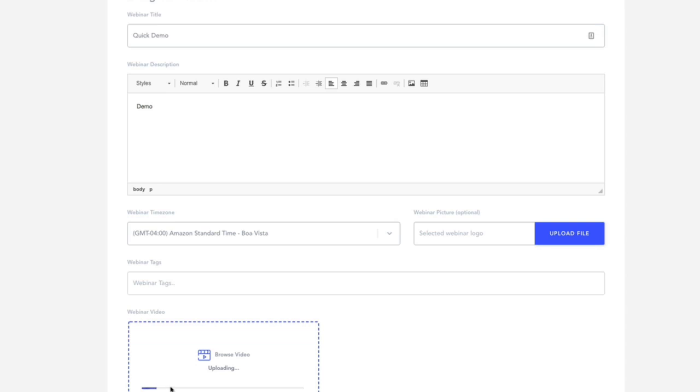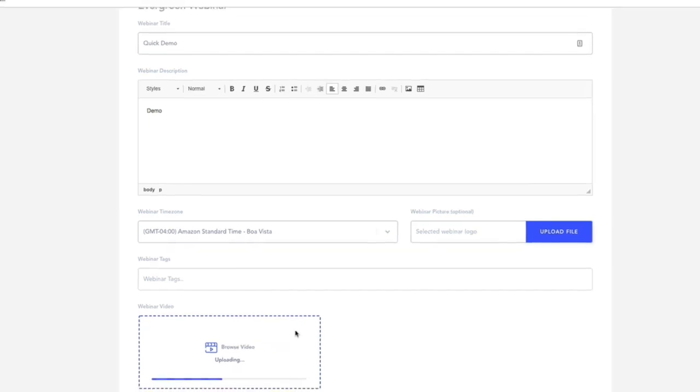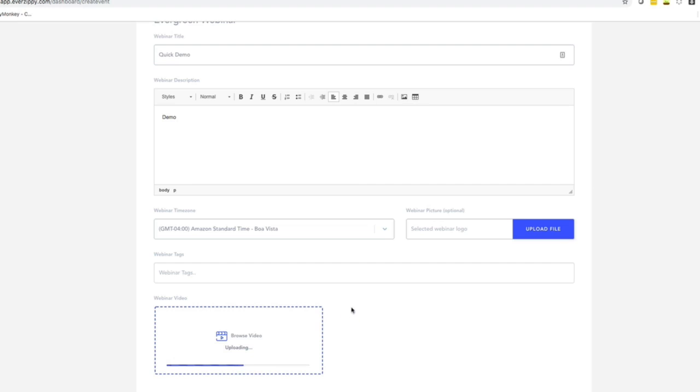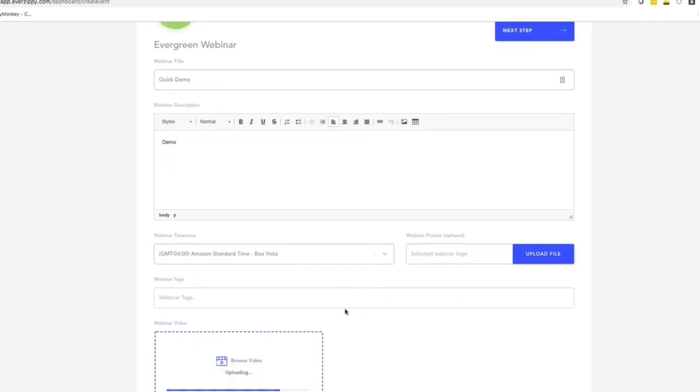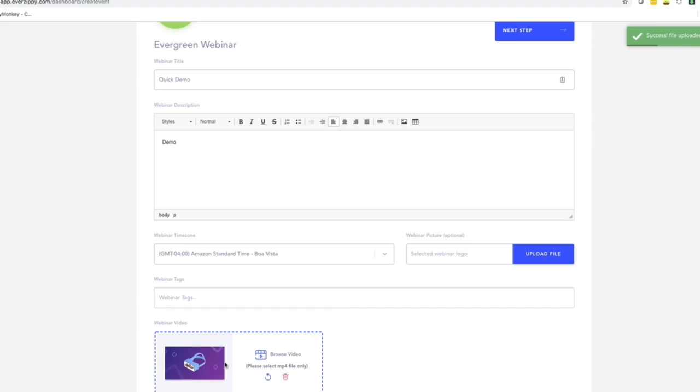Okay, as soon as it's uploaded, I can actually customize everything I want. The registration page, I can turn on the chat feature, I can turn it off. There's so many things that I can do that you're going to see here in just a moment. And the cool thing is with Eversipi, there's no monthly charge and no yearly charge during this launch process. Okay, any other software that has the features that we offer, they charge you monthly and they charge you yearly, okay? So the video is uploaded. It's going to appear here in just a second.